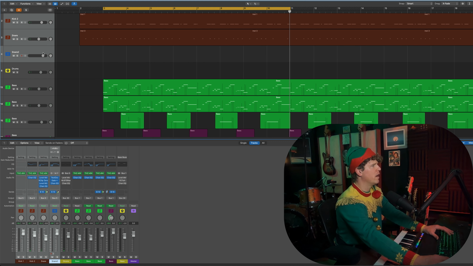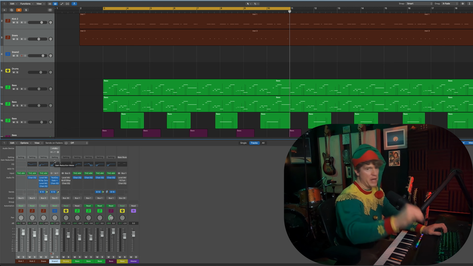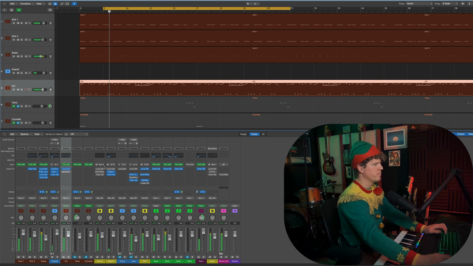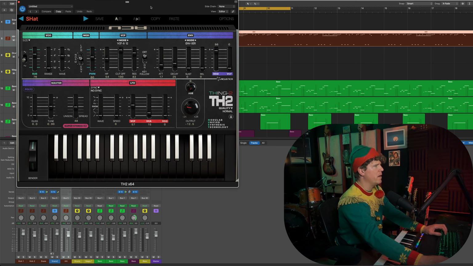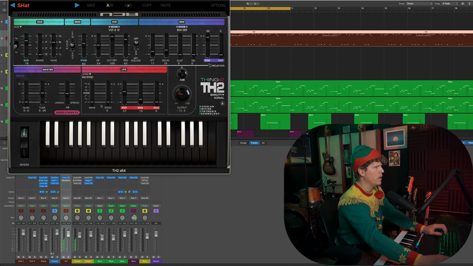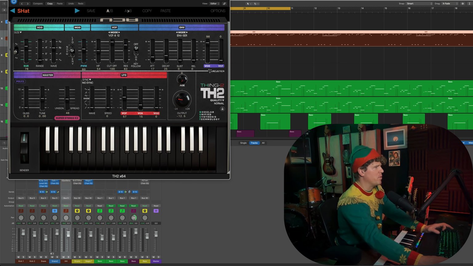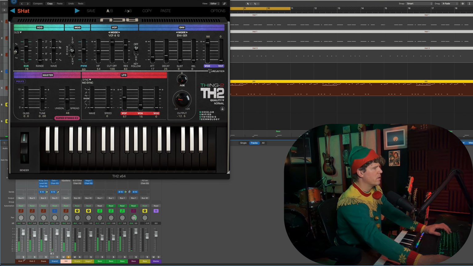All right, moving on. I need some hi-hats. I'll make a little pattern and I'll be right back. All right, so of course I made another instance of TH2 and found this preset and tweaked it a little bit. Even if you've never used one of these synth plugins before, just fiddling around with these sliders, they're very intuitive and you can hear the effect of them very easily. So I made this little pattern. Here's the drums. Then with the bass.